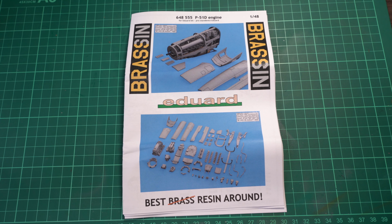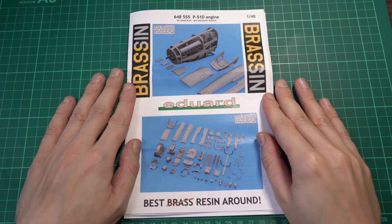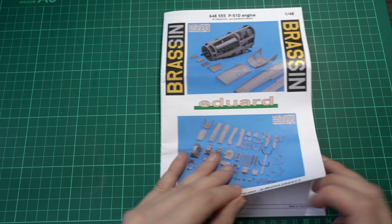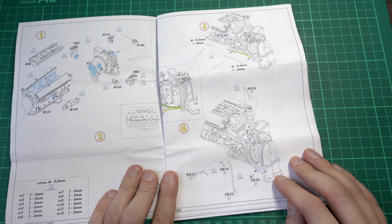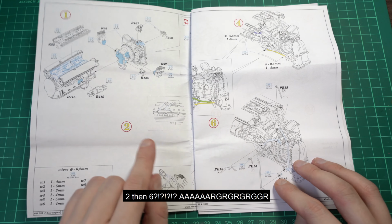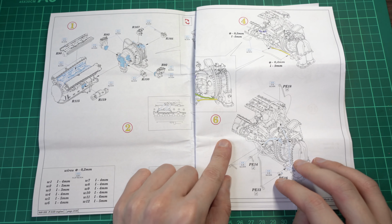Haha. And now instructions. I hate them. Why can it not be made as a booklet? It is messy. But let's try. Jesus.